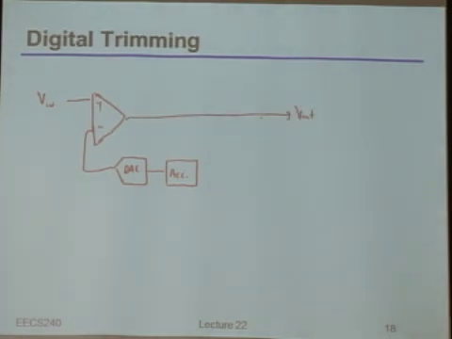And so now the only thing we have to do is add one more element to close this feedback loop. So what's the other element that I need? Yeah, I need an ADC. I have to look at that analog output over there and convert it into a digital value so that I can then use that digital value to correct the offset.